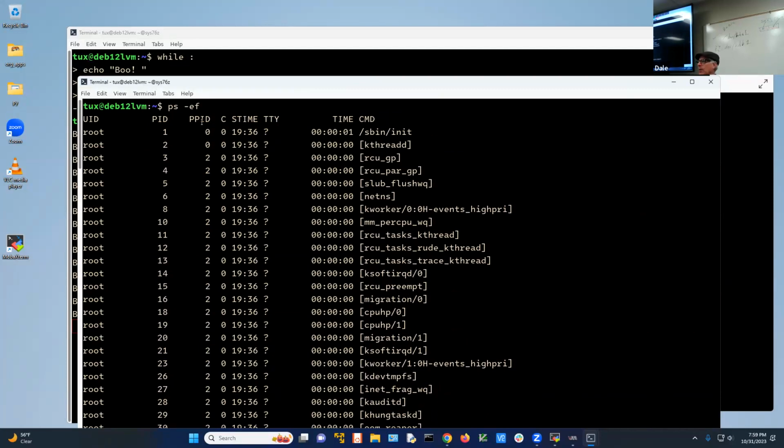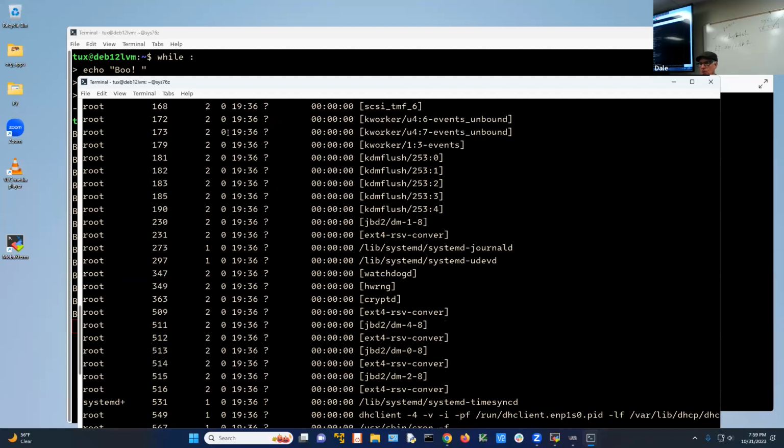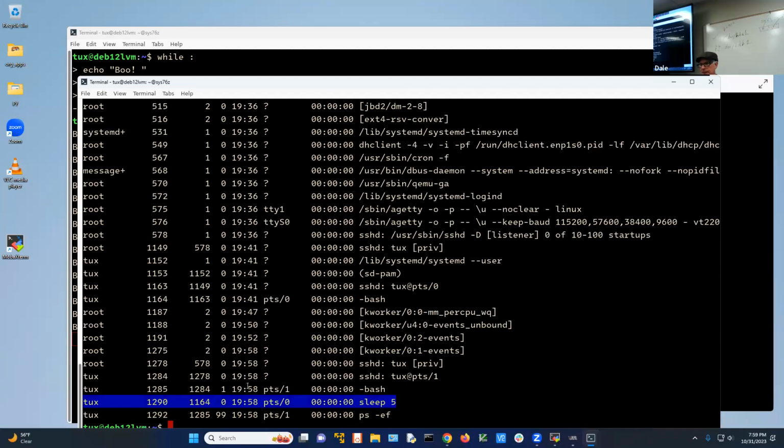Process ID and parent process ID. So if I scroll down, what's the parent process ID? 1164. Here's 1164. What's the parent ID of that? 63.